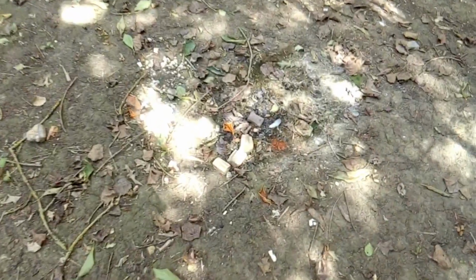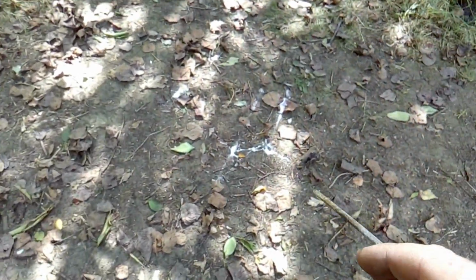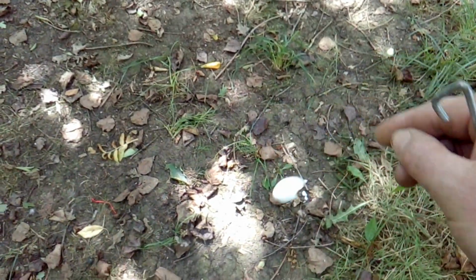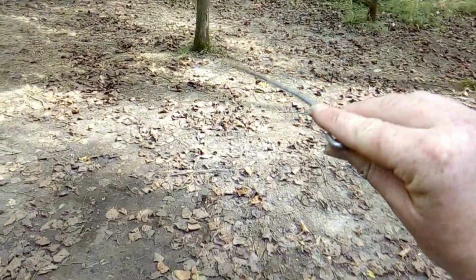This fire pit has got broken stones. That was really bad with fire pits when I was here a few years ago. I don't know if I showed that, but it was an eggshell. I can't remember if I showed that earlier. Being busy. But this place was full of fire pits, full of nails and glass. I mean, this whole area here is just full of ash from massive ground fires. But I did find a tent peg. Every time I come here, I find tent pegs.